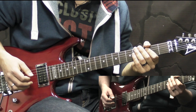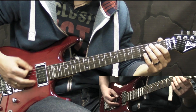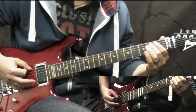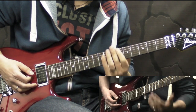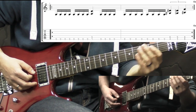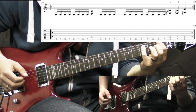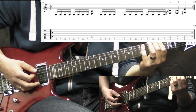The second guitar is playing the solo. Okay, so after the second solo we have a guitar break which goes like this. Alright, so nothing special here. Again, we start off with low E. Actually, we start off with 16th notes on low E. Then we play the F power chord for one beat. So we have 16th notes, then power chord for one beat.